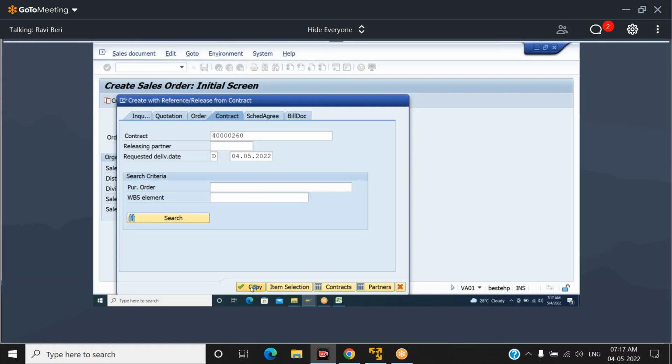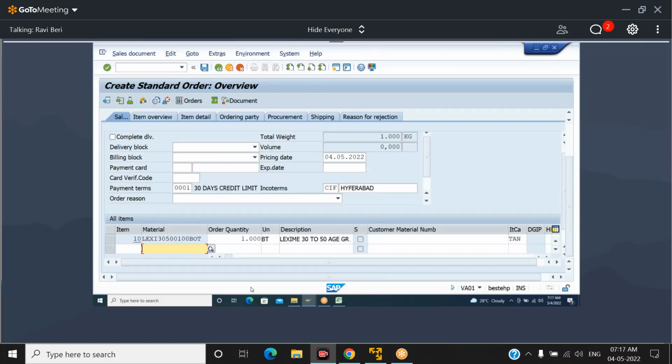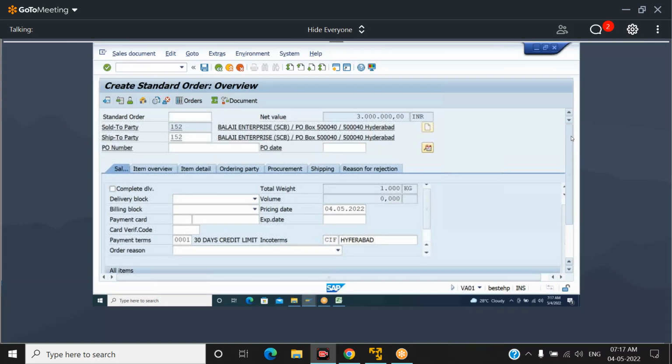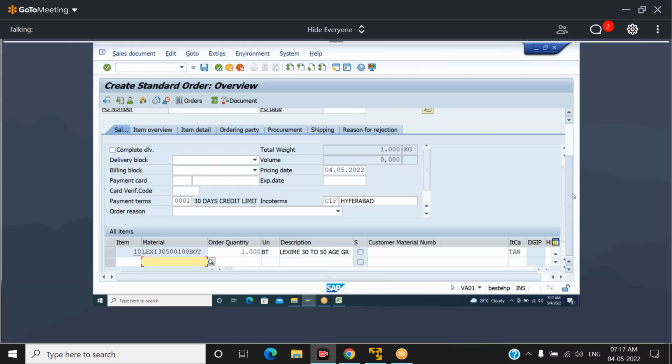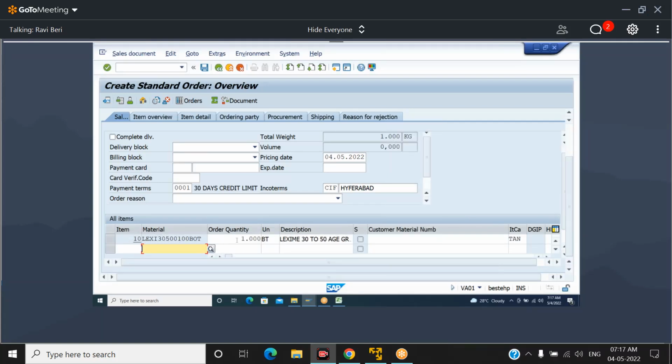Okay. Click on copy. So change the quantity. Customer placed order for 150 quantity.